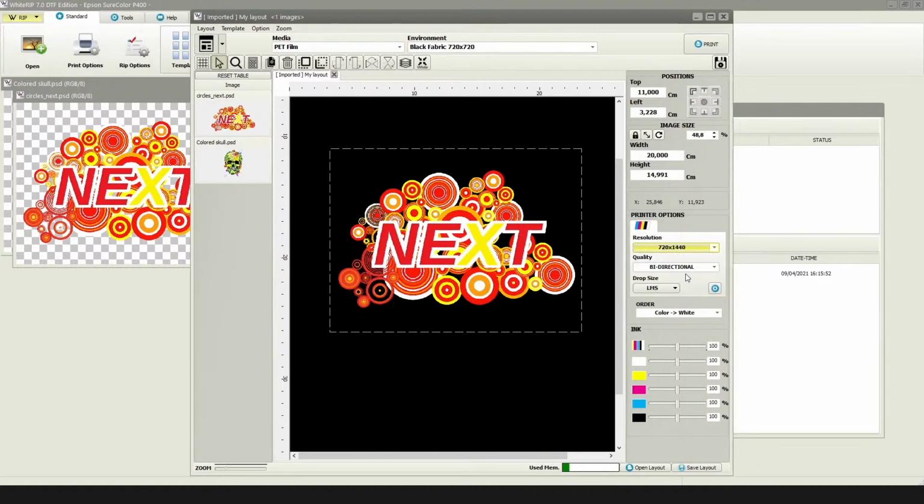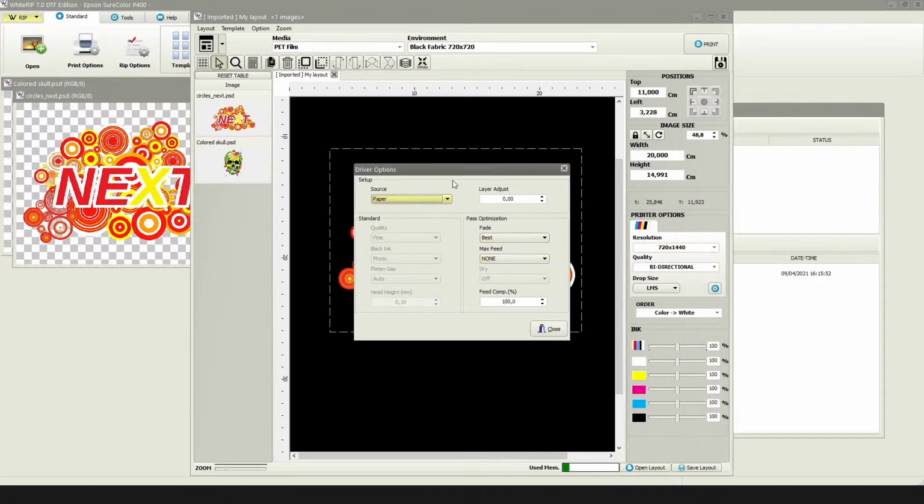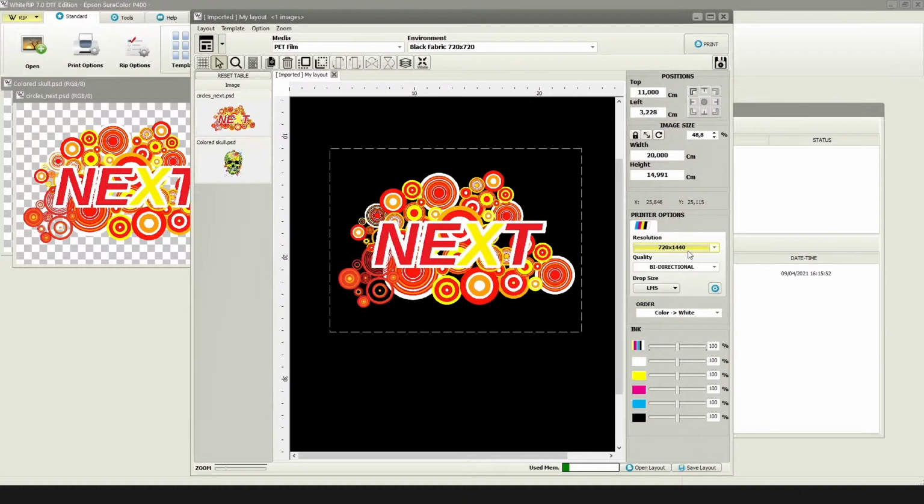And the nice thing is that when we make the changes, we can save them as a new environment, because this setting that we can change here is just a temporary override unless we save them, or from print option or from the function that we will see in a moment.